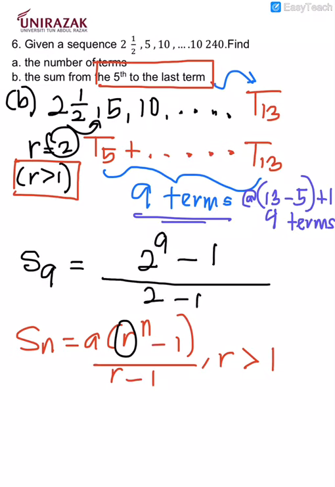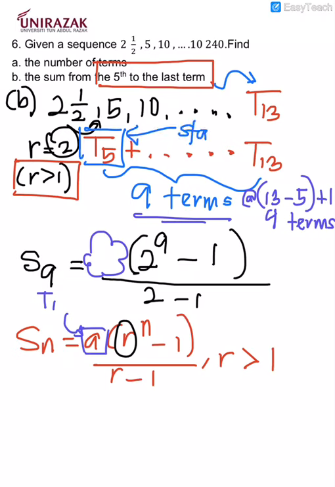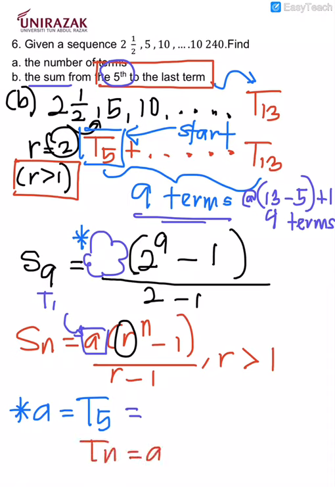But there is a small change. This one, as per the formula, is a. What is a as per the formula? The first term - that's what the formula says. But for this question, the question clearly shows the addition starts from term 5. We start the addition from term 5. So what does this actually tell me? My first term for this part of the calculation is term 5, because my addition starts from term 5. The question says sum starts from the fifth term, so that is the reason I start from term 5.